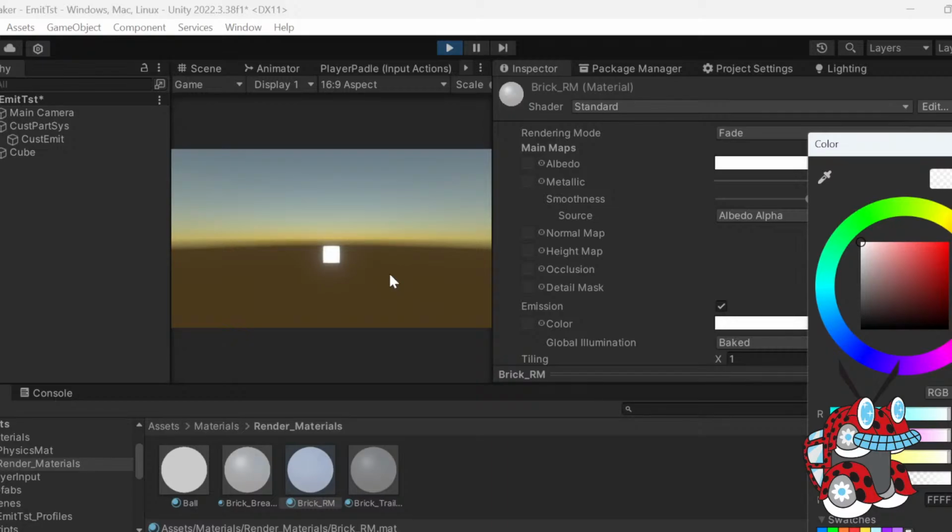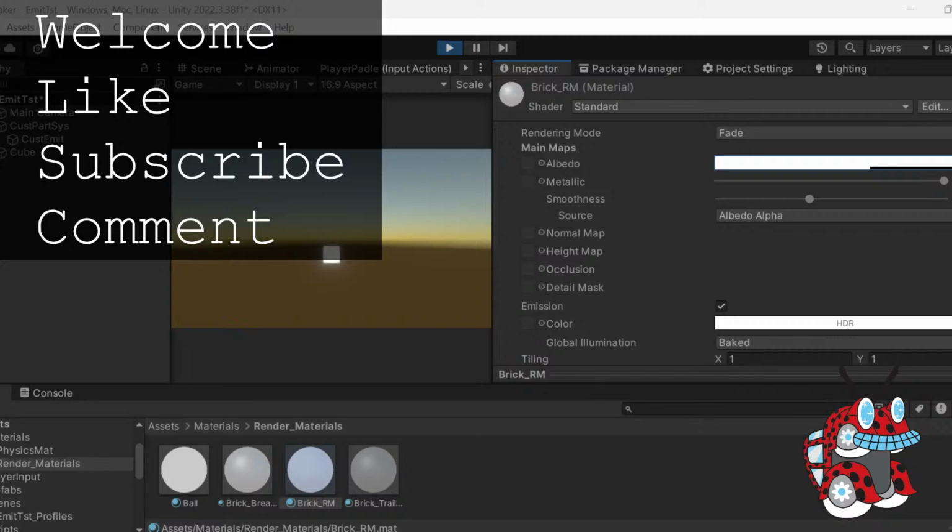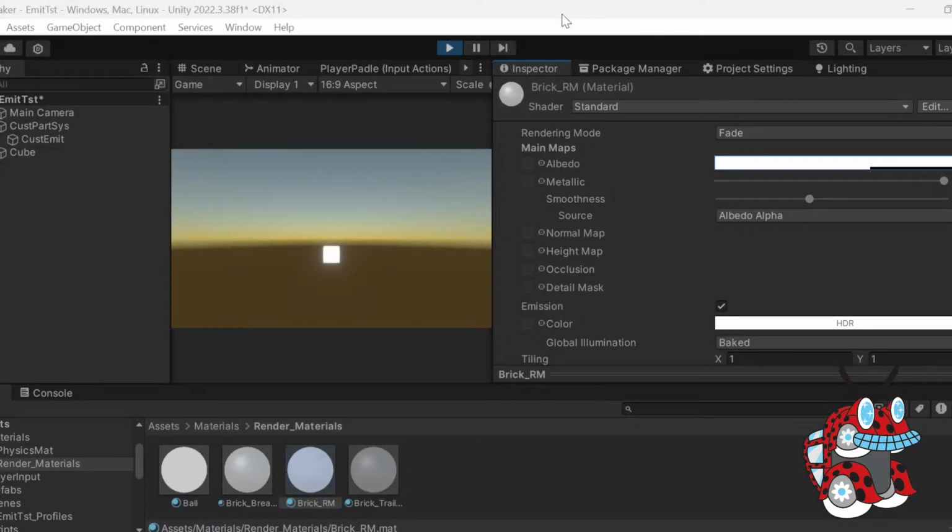So that's kind of hard. I'm just going to turn this on real quick. Here we go. Okay. So I was just seeing how opaque it was.